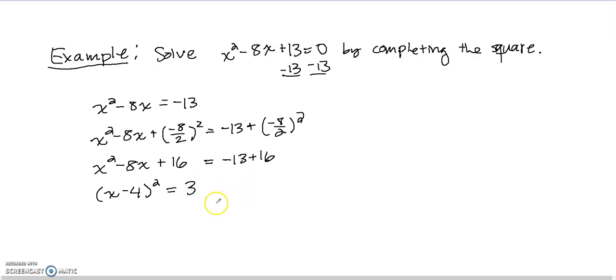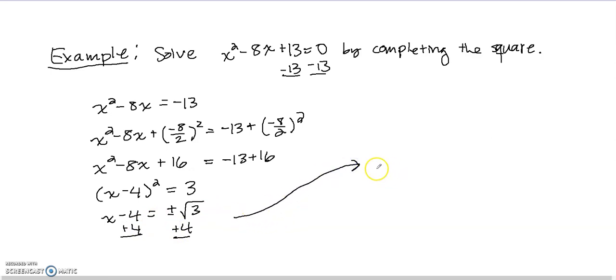So at this point, we can use the square root principle that says, okay, well, if you do the square root, x minus 4, well, that's either got to be plus or minus the square root of 3. Okay, so usually they'll use this notation plus or minus as kind of shorthand for both answers. So we can solve the equation by just adding 4 to both sides. So essentially this becomes x is equal to 4 plus or minus the square root of 3.